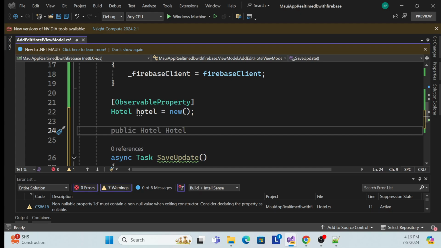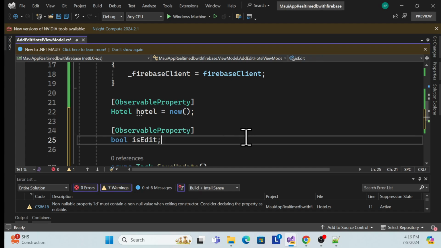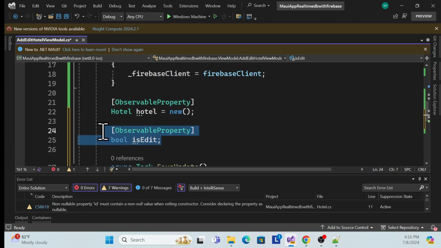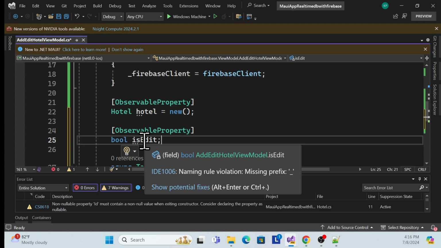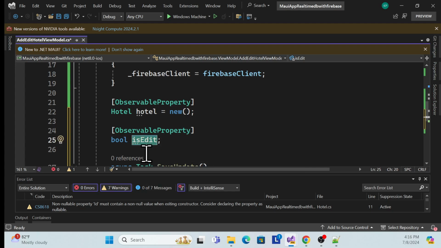So for that we have to create another property so that we can know which command it is. So based on this, using this editable property, if it is editable true, that means it is an edit operation, and if it is editable false, that means it is an add operation.